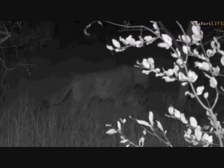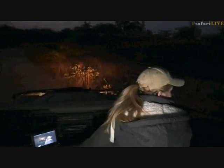Now if I can hear it, imagine something like a kudu, which has got much larger ears and is able to pick up sounds from all sorts of directions. They would hear those lions coming and they would know that something suspicious was going on. Yes, I think I'm going to take a gamble here.